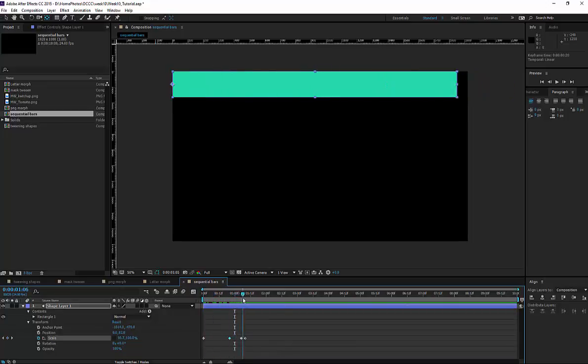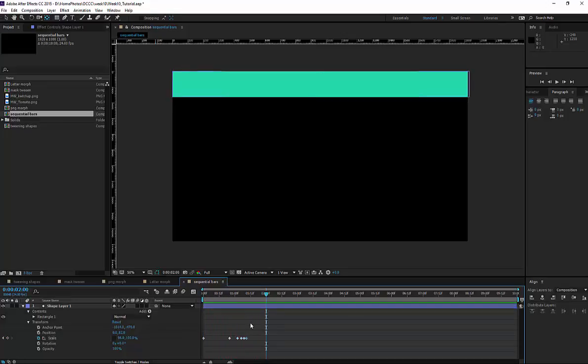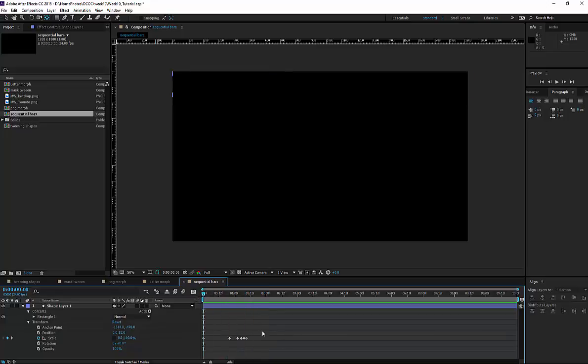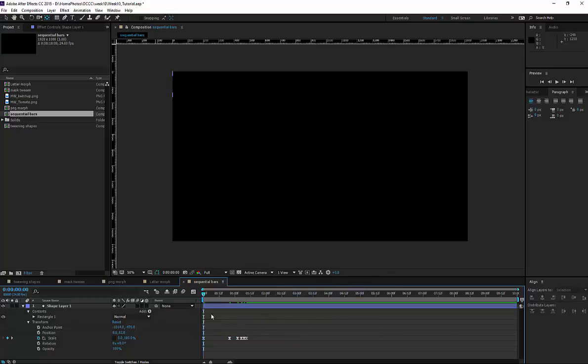So let's move this back some more. So there's a little bit more recoil. And then we'll have that one. Then we'll do a little bit more frames to about there. And then there. Move that a little bit closer. All right, so that's a goofy motion, but it's what we're going to stick with. I'm going to right-click, ease them all, like such. All right, that's what we want.